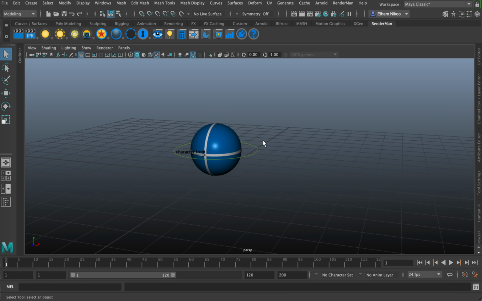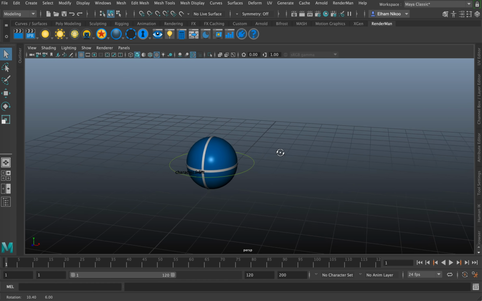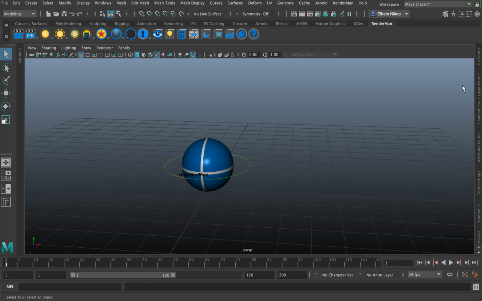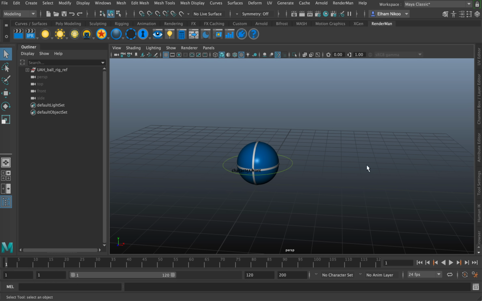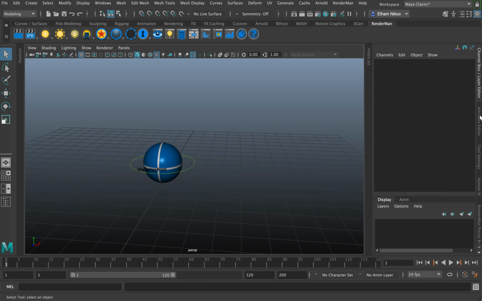Okay, so let's see what this ball rig can do for us. Actually, lots of things. So the first thing would be you don't have to work with the outliner when you're doing animations. So just close that because you don't want to accidentally select something and animate something that you're not supposed to do, okay? Instead, all you need to work with mostly is the channel box. So you have the channel box open. If it's not open by default, you can just open it by going to this icon here.